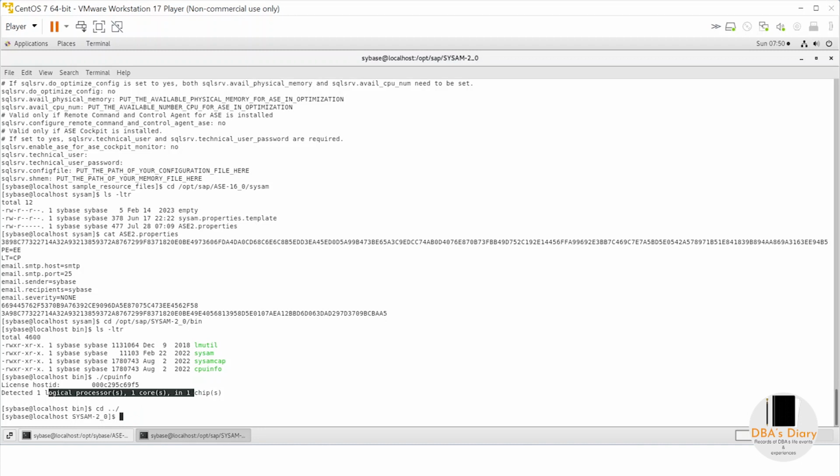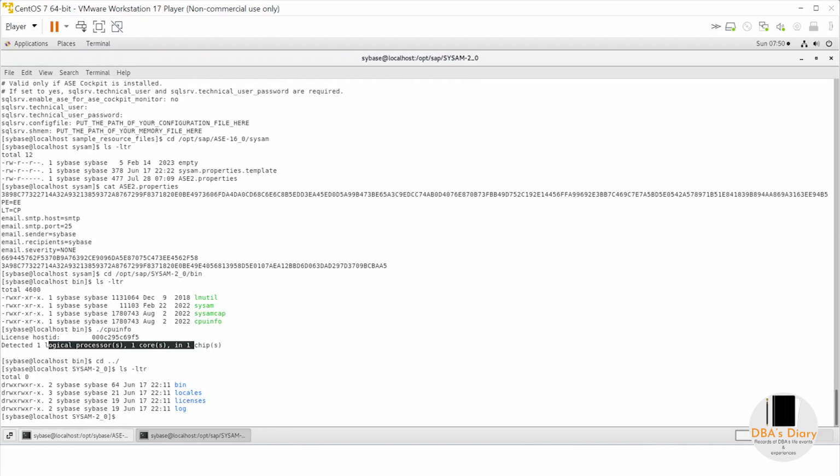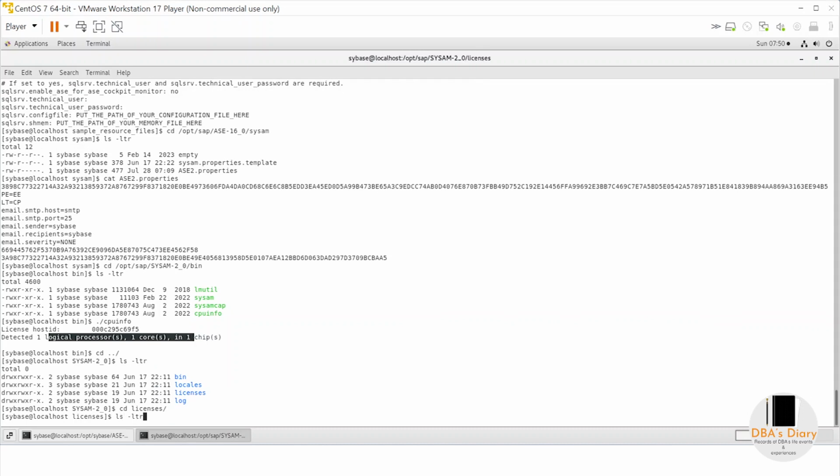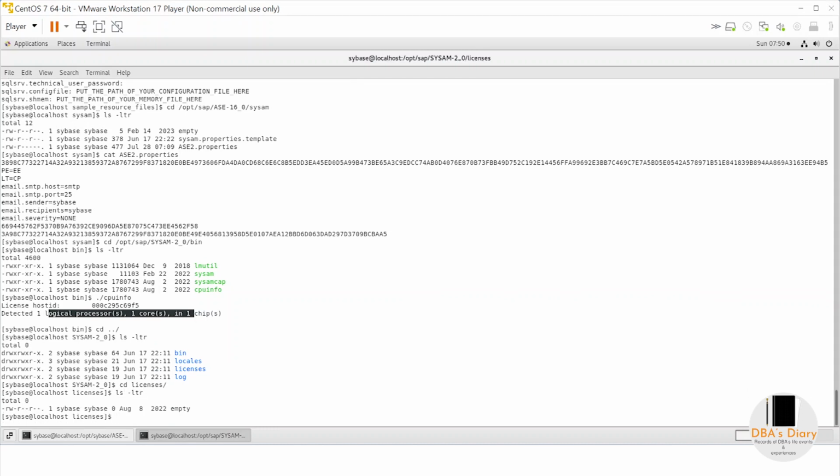Okay, so you have licenses here. This is where your license file will be kept, the .lic file. I don't have a license because I'm running in my local lab, but in your environment you will have one .lic file which will be stored here. Any file which is .lic will be read here, and it should contain all the detail about your licenses, which will be read at the beginning of starting the server.